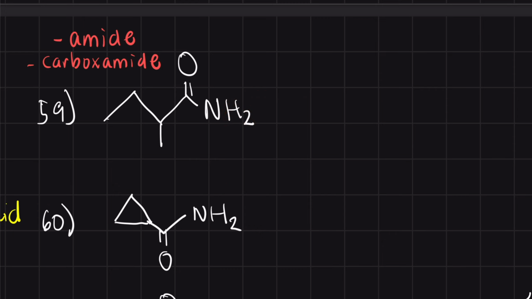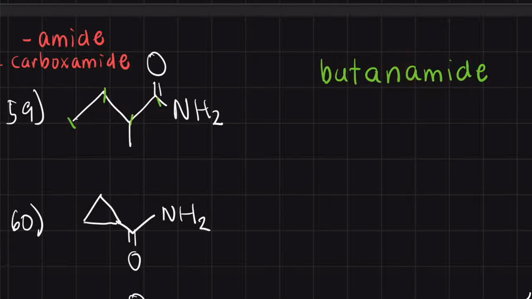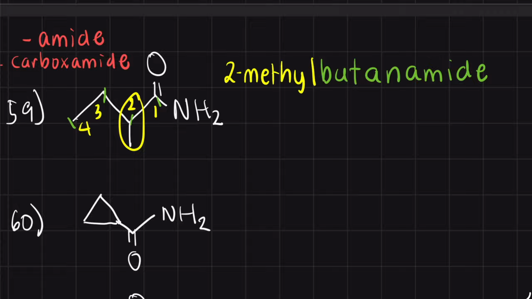So, for example, if I have an open chain, I'm going to use the suffix amide. So we have here 1, 2, 3, 4, and all are single bonded. So I can just straight up write but, single bond, AN, and go straight with amide. Again, no need to put 1 because it is terminal. But since we have a methyl at number 2, you're going to have to put that at the start. But that can already exist as one entire word, 2-methyl butanamide.